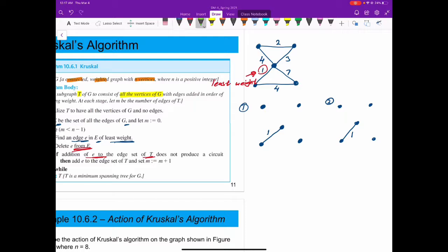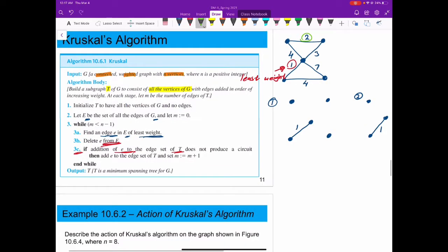Next least edge is this. All right, now we just choose that: find an edge E in E of the least weight. Now the green one is the least weight because we already removed one from the edge list. E is the edge list, so we have already removed one, so 2 is the least.